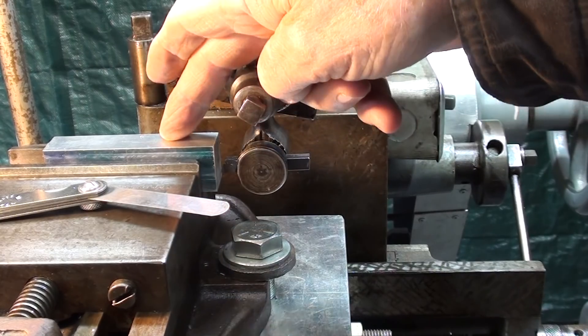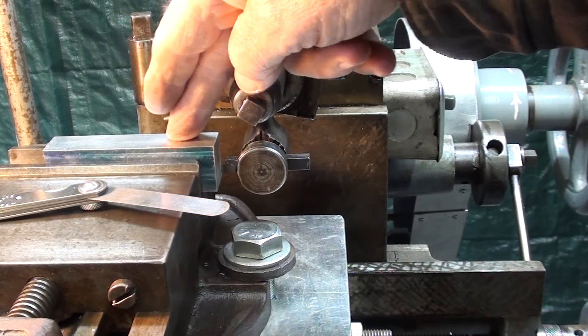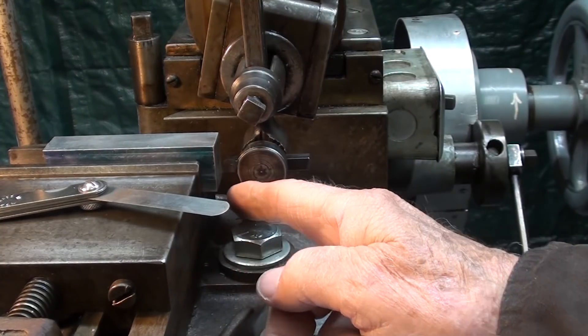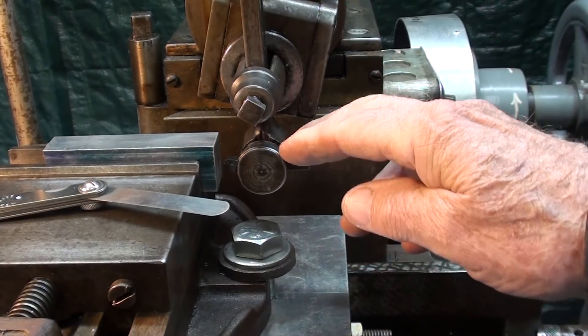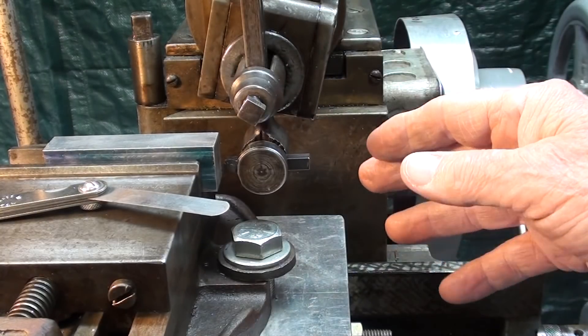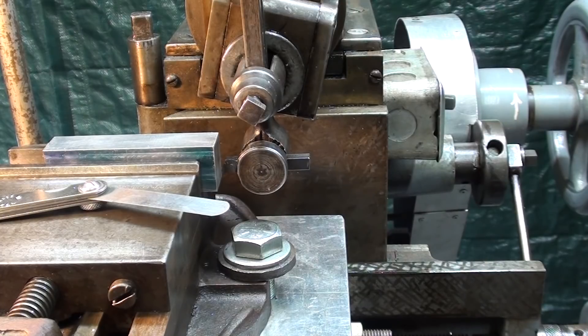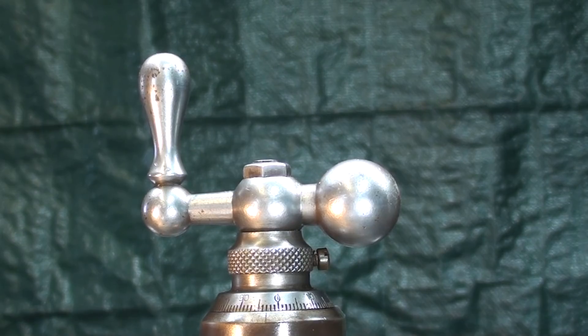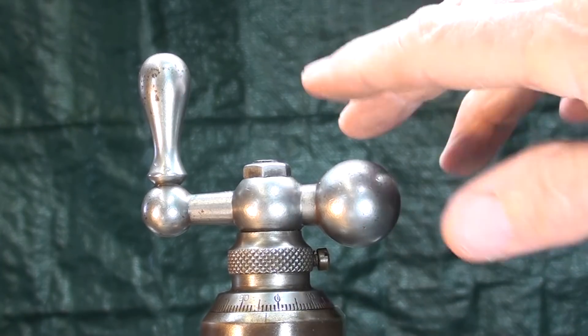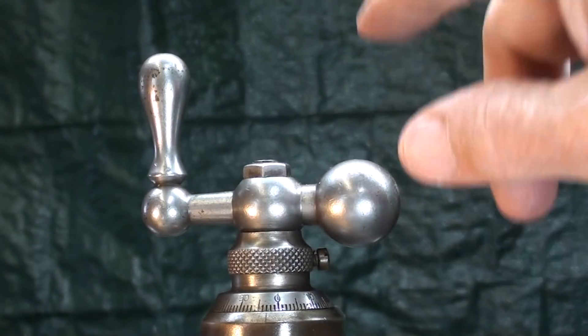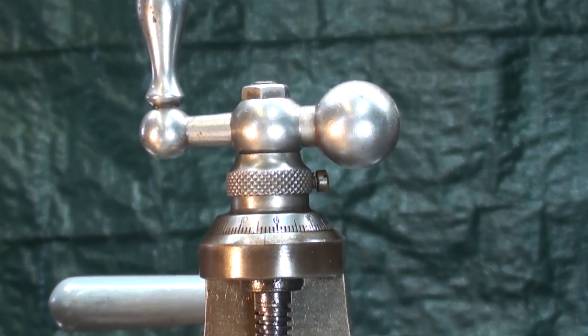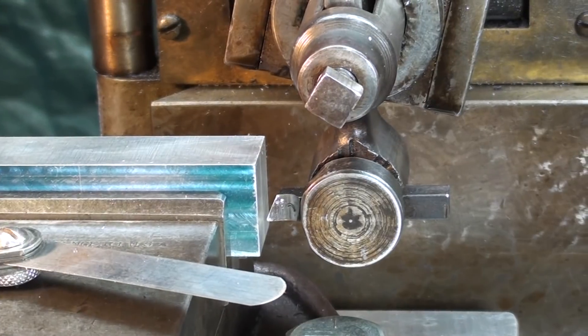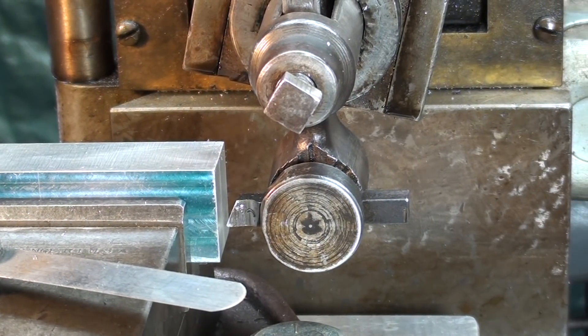Alright, this is a piece of aluminum here, and I have shaped the top of it some time ago. Now I want to square up the end. Before I start, I want to talk on how I position the tool and the clapper box, because nobody addresses very much the positioning of the clapper box. There is no power vertical feed on these smaller shapers. I will be feeding down with this, and it's very hard to feed uniformly and get a good finish. I'm going to tell you right now, it won't be a good finish, but we're not too worried about that for this demonstration.